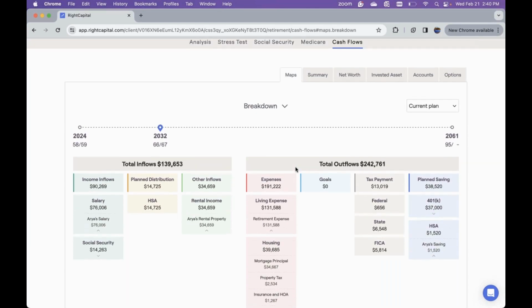It's really important to note when we're talking about cash flows, though, that you can select which cash flows you want to look at for different plans. So right now we're looking at the current plan's cash flows. You can isolate other proposed plans that you might have as well. So it's important to toggle between those depending on what you want to see for those key insights.